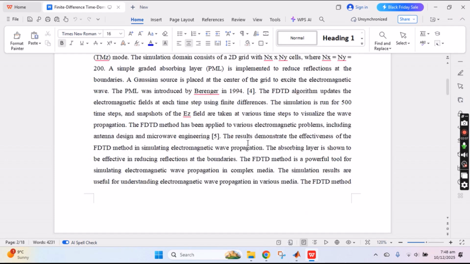Here is the simple graded absorbing layer, the PML, implemented to reduce reflection at the boundaries. Gaussian sources are placed at the center of the grid to excite the electromagnetic wave as well.